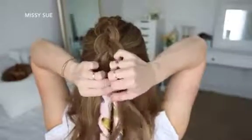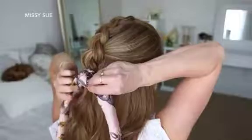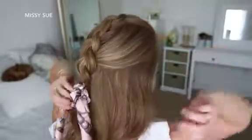Then I'm going to take my hair scarf and with an elastic band already wrapped over the middle of the scarf, I'm going to tie this to the end of the braid and then tie the hair scarf in a knot. Once you have done that, make sure you secure it with a clear elastic tie at the end and basically pull this apart a little bit.